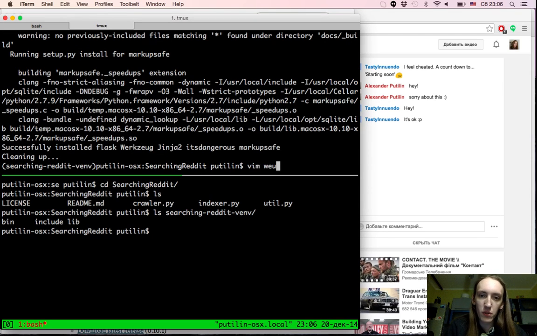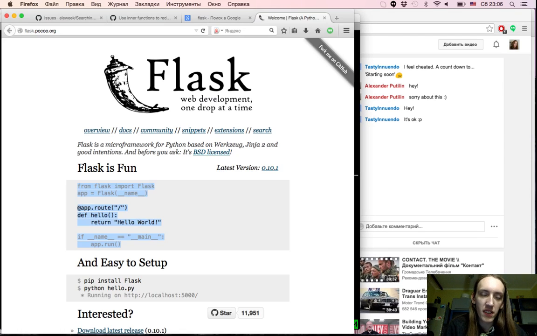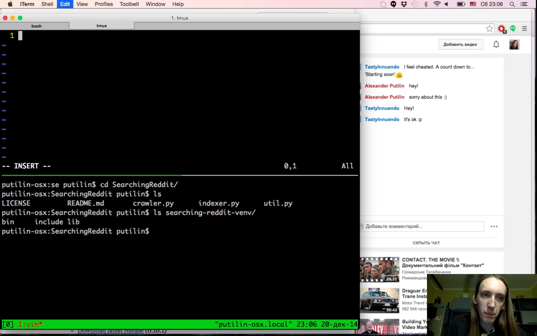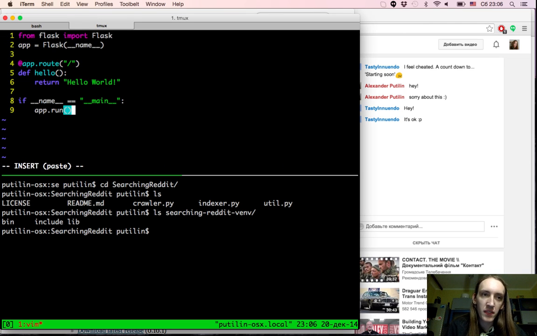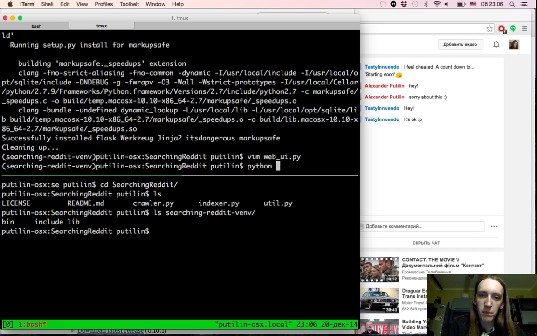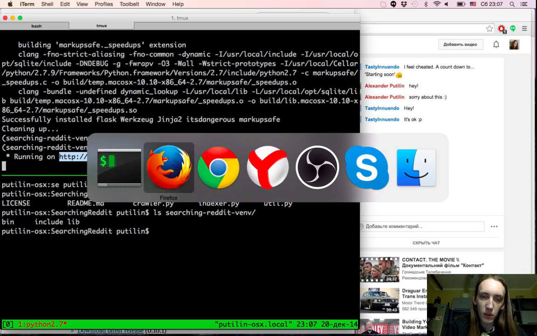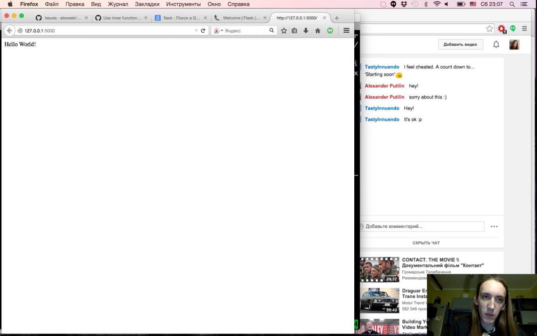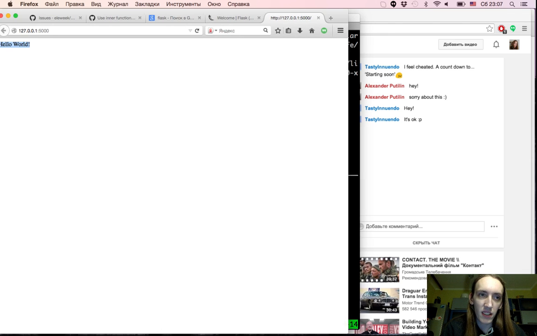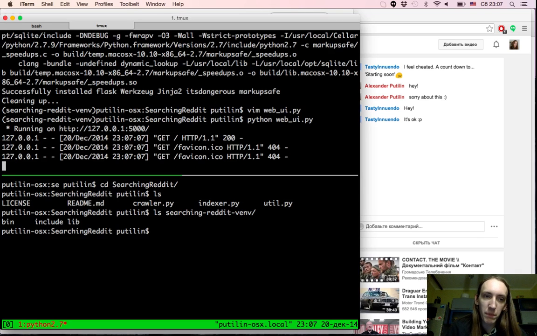And I'm going to create a web UI file where there will be all the stuff. Let's test it. By default, it starts a web server on this address. So now it's on my local machine, on my laptop, and it returns hello world. So it's a fully functional and super simple web app.